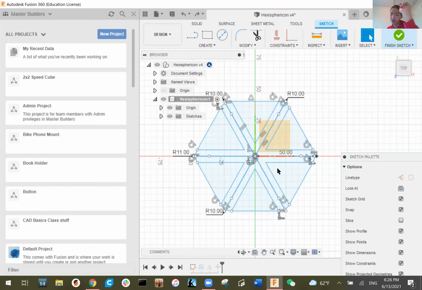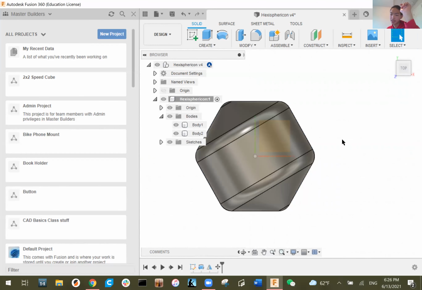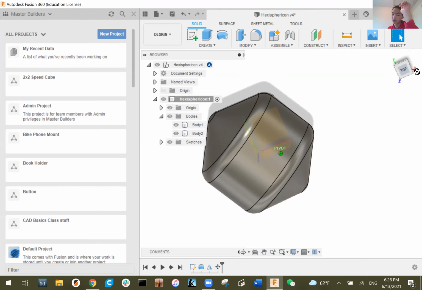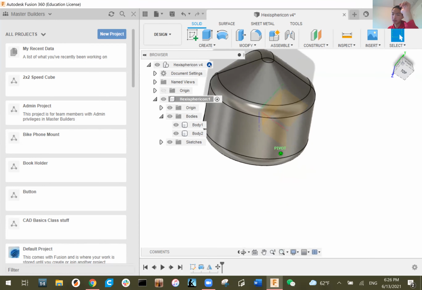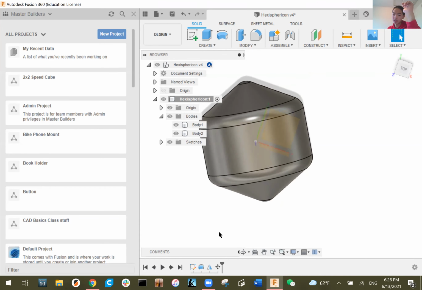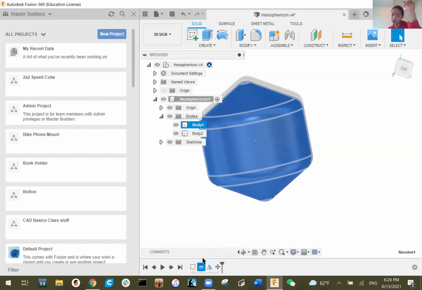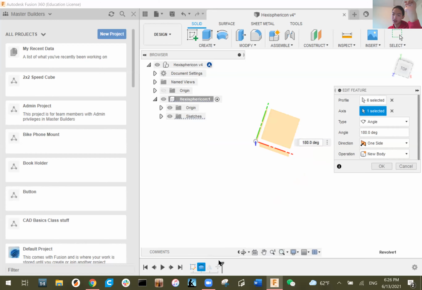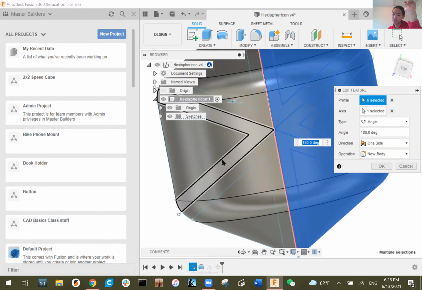All right, so then after we've done this, we can click Finish Sketch. And so basically, even though we drew the star pattern, the cuts into the object, it doesn't actually show on the final thing. So what we need to do now is click on the Revolve. The part that didn't change is the revolve part, so we need to double click on that, and then it will enter into this.